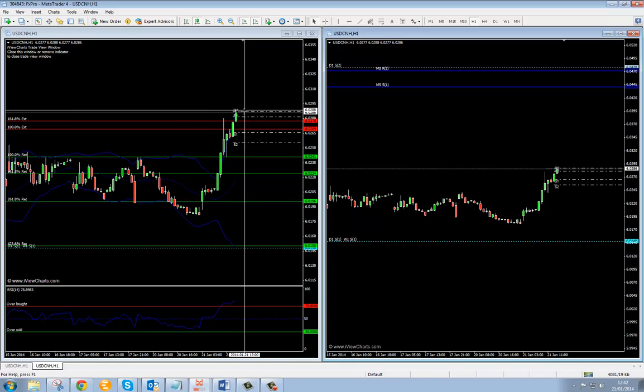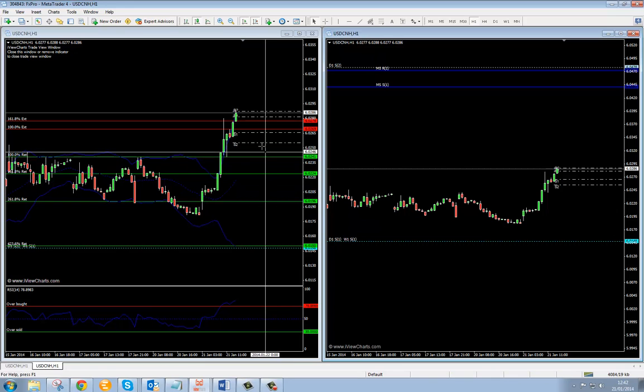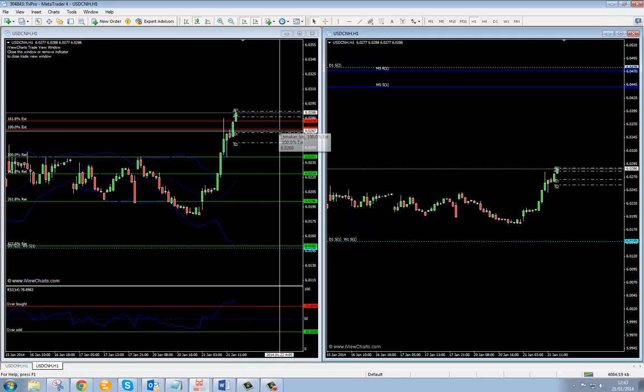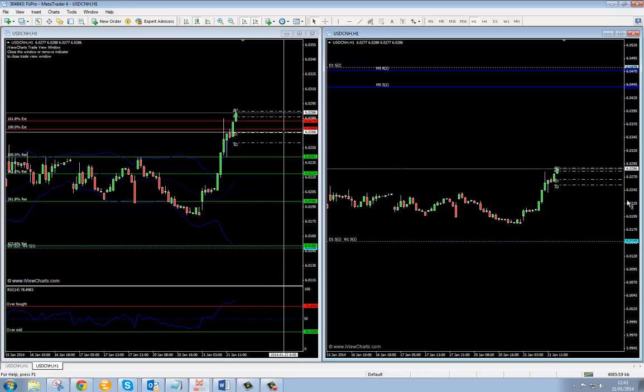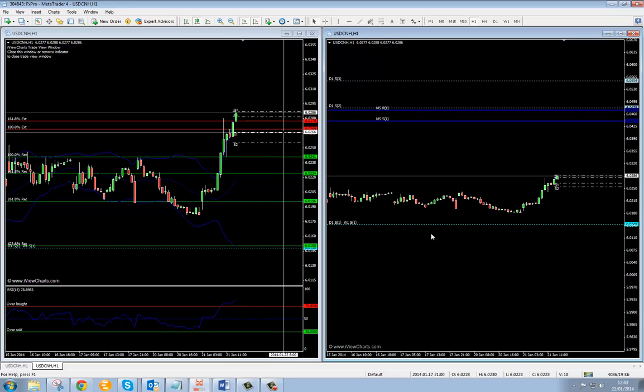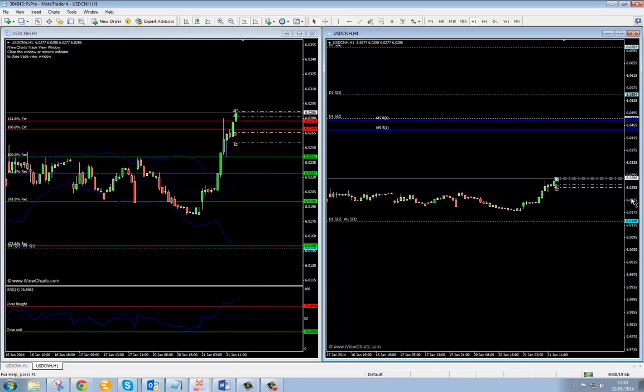So right now, if we don't make a concerted break towards these higher levels on the smaller time frame, we could look for the market to get back into the range. Then again, we look for our targets, these Fibonacci extensions, to be the pullback points of support, and we can even look on the 15-minute chart. These points of interest run through the charts, and you'd expect that maybe the market will look to test 60148. That looks like a good point where the market can come back into the range and move down.